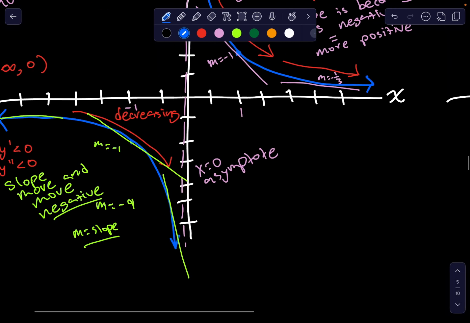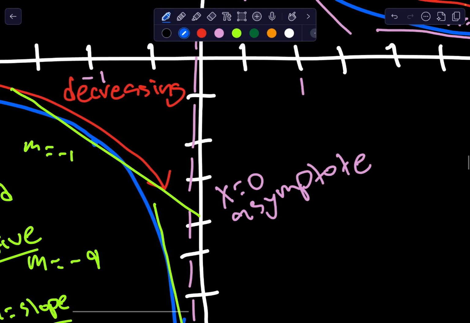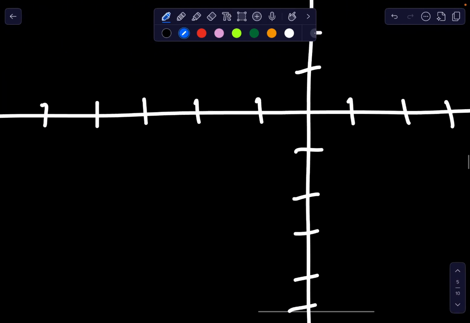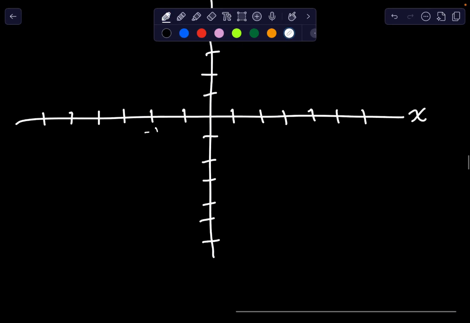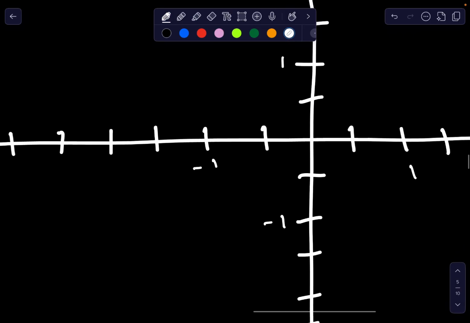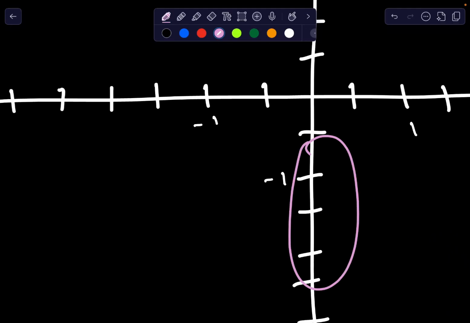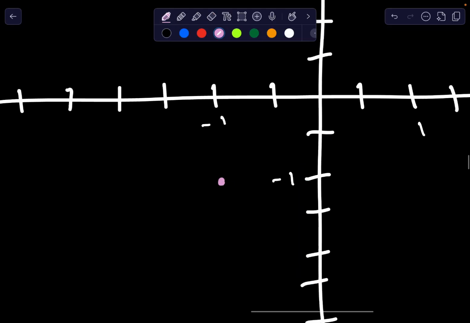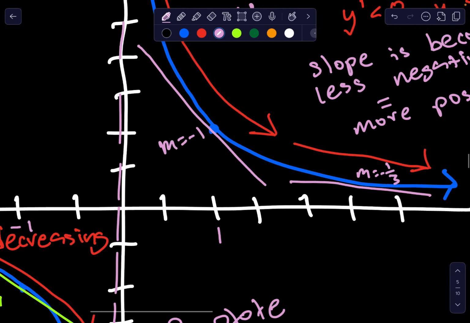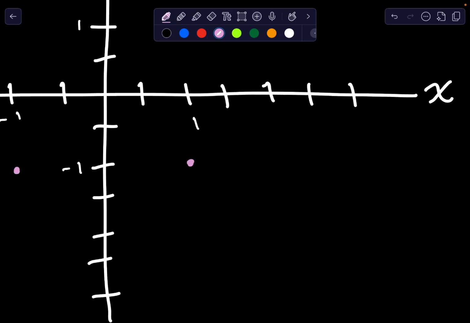So as I said, let's estimate the slope at certain values. At -1, our slope is about -1. So you can kind of draw that in. Oh, just to clarify, -1, 1. Okay. And then let's also do this at -1 and 1. So we said that the slope value was -1. Remember, this y-axis is all slope values, while the x is the same everywhere, right? And we also said at x equals 1, the slope was also -1. So we can draw that over here. So now we have our 2 points.